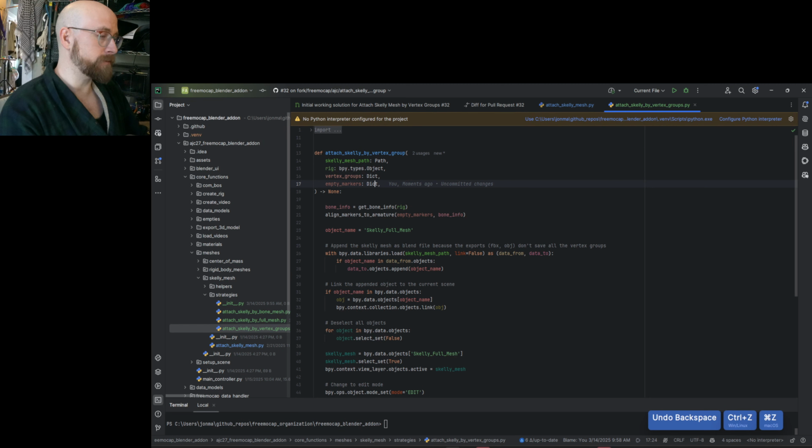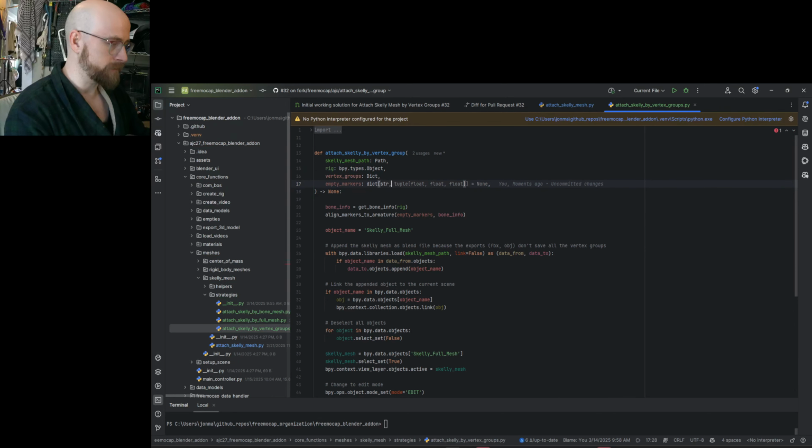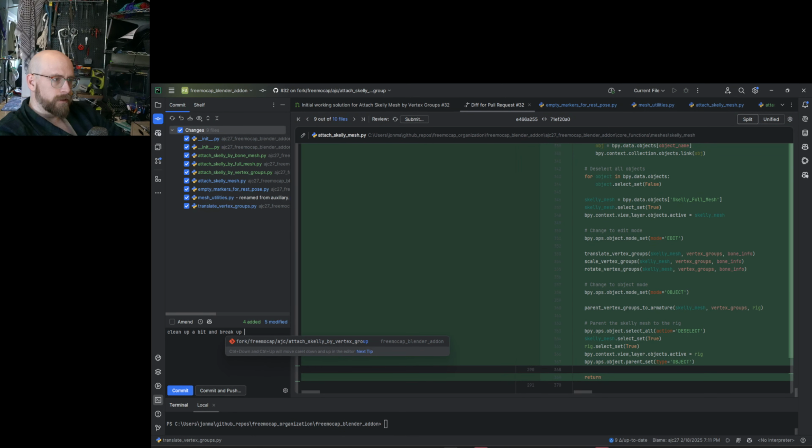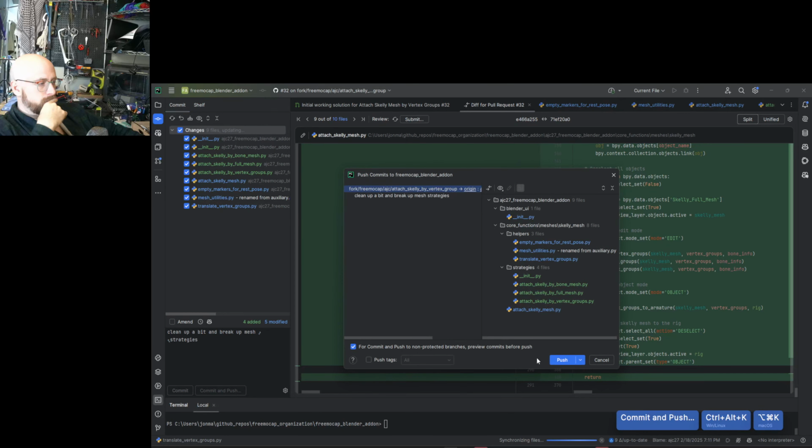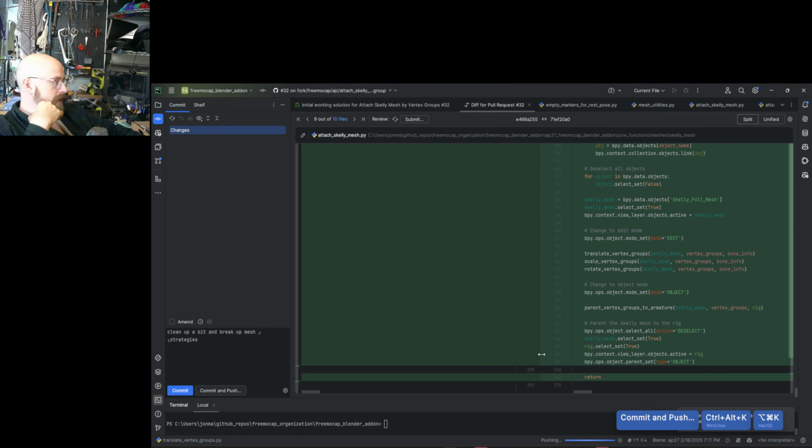And then this is probably strings by up and break up skelly mesh. Yeah, sure. Okay.